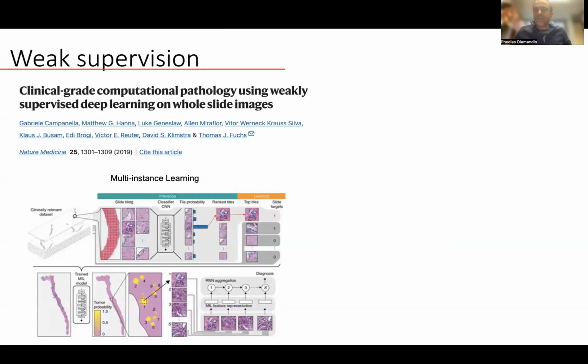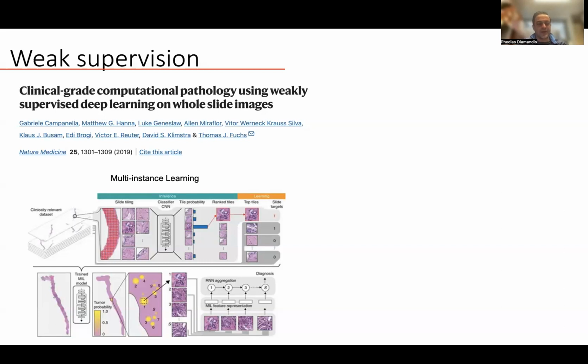So lots of research is going into trying to solve this problem of data scarcity, and there are a lot of really cool and innovative solutions, particularly around weak supervision. So can we use slide level labels to potentially infer what slides have cancer, what patches have cancer, and not require experts to devote their precious time to annotate individual tiles?